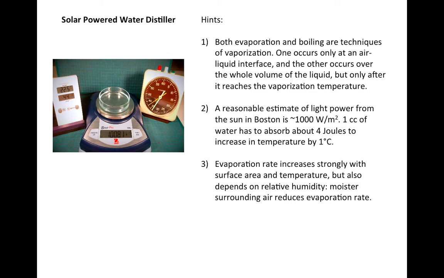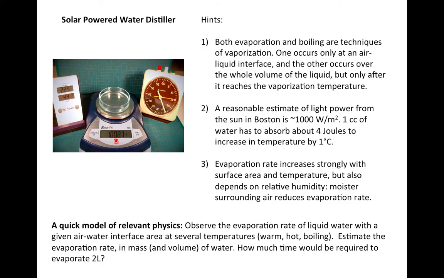One interesting problem that you can work on to get a quick model of the relevant physics is you can observe the evaporation rate of liquid water with a given air-water surface interface area, and you could do that at several temperatures. You could estimate the evaporation rate in mass, and then consequently in volume, of that water. How much time would be required to evaporate 2 liters?